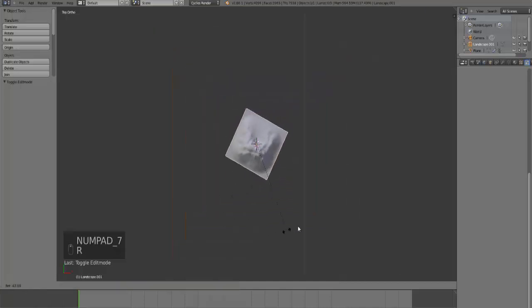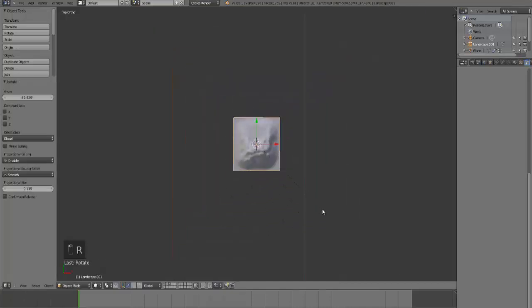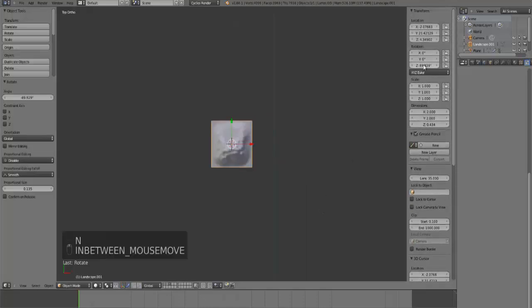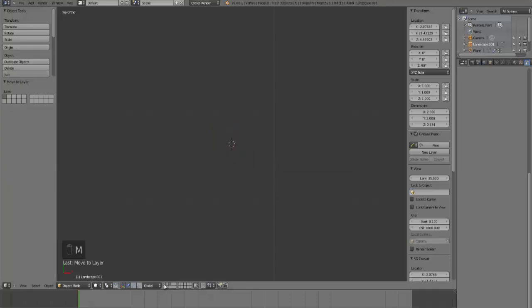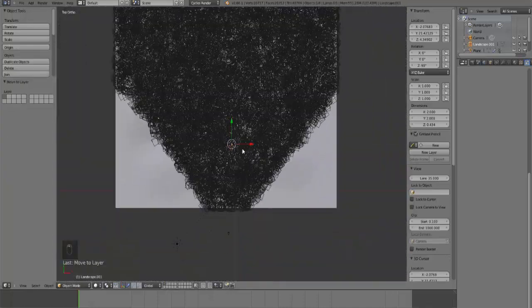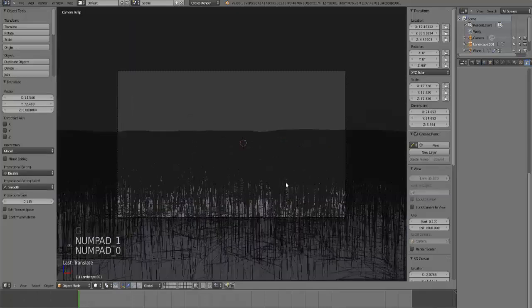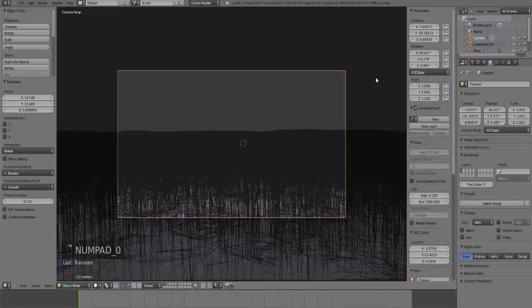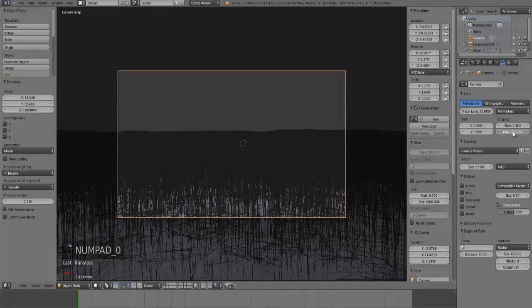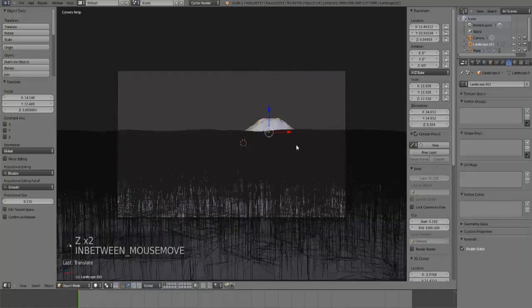First of all, I want to look at how it looks in the scene and rotate it 90 degrees. If you just want to do that exactly, you make this 90. Moving it to number 1. You can see it's a very little mountain, so making this big. Putting it right there. Oh, you can see the camera won't really recognize it, so there we go. Something like this. Well, maybe 300, no problem. I want it bigger.